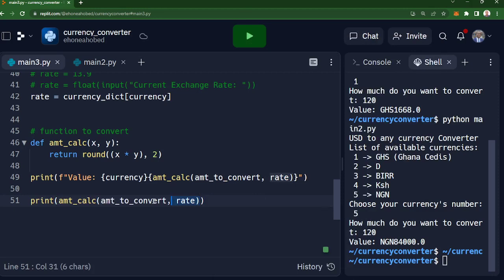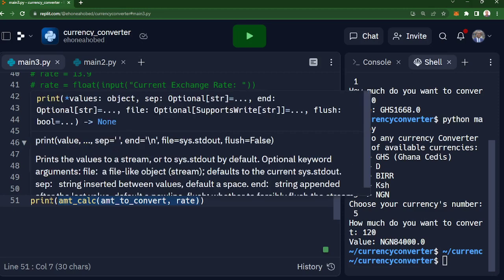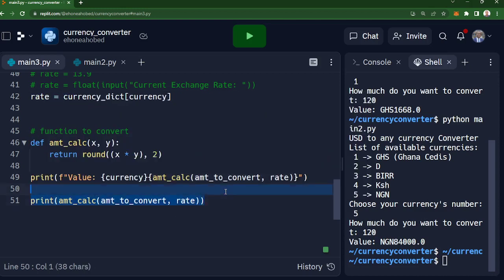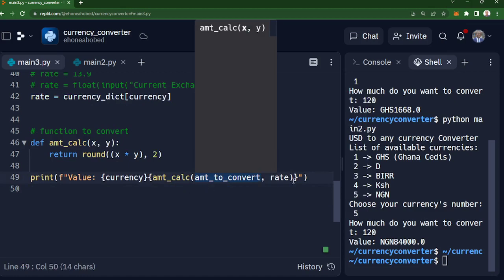This particular thing is a function. Amount calculate is a function that returns what? The product of two numbers rounded to two decimal places. So it returns it there, and it will give it to the print function. Then the print function, what does it do? It is supposed to display something on the screen. So whatever you are returning, the print function will now display it on the screen. So that is what we have done with this line of code as well, trying to print it out with this line of code.